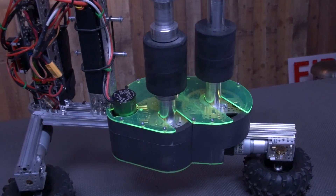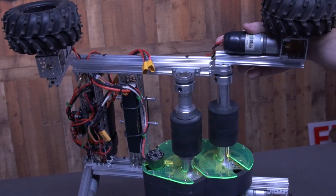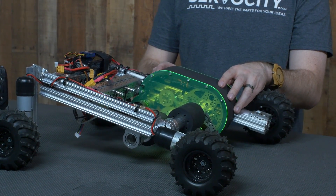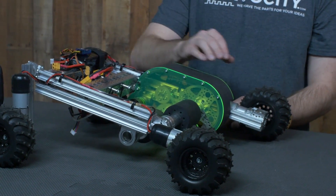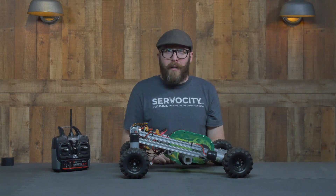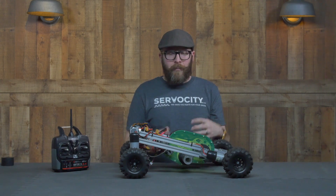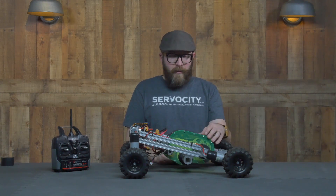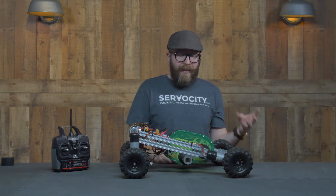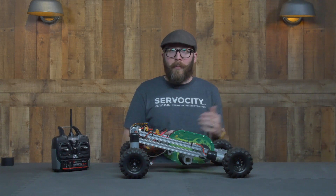I've made an enclosure around the whole gear train — a combination of plastic plates and 3D printed parts. On the inside there are a lot of aluminum spacers, actually a combination of standoffs and spacers, connecting everything together and mounting it to the X-Rail. The primary idea is to keep debris out of those gears, because the second anything gets in there at those speeds, you're done. If it picked up a pebble or a rock, that'd be pretty bad news for your gear train.